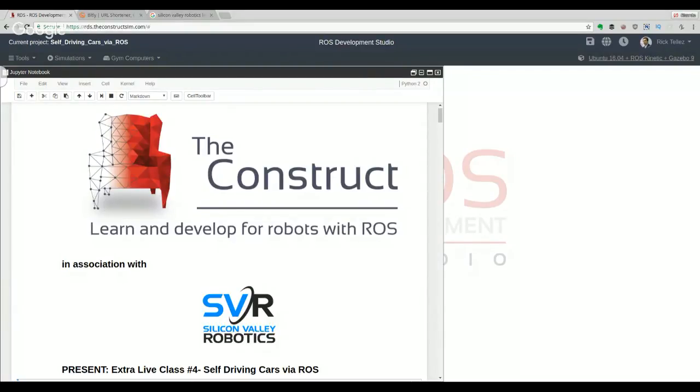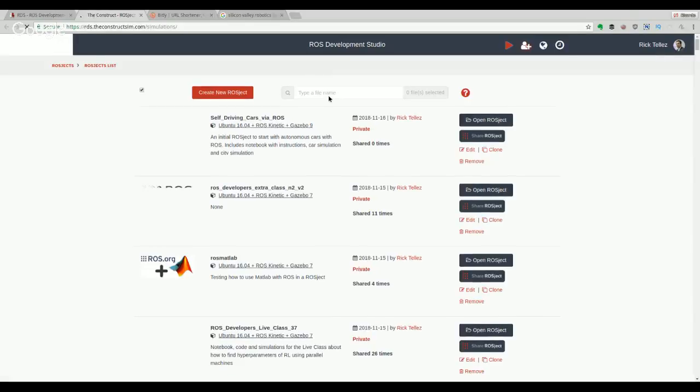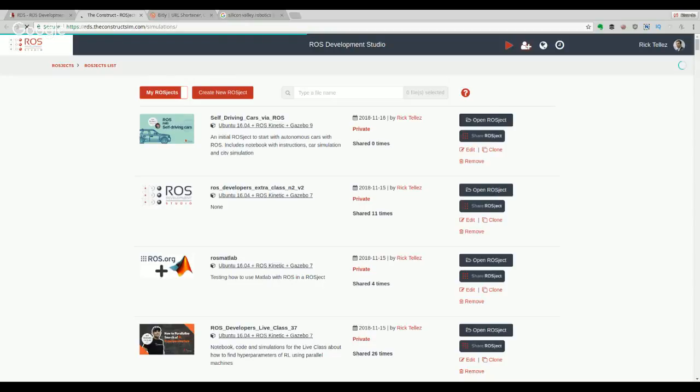That is an environment that our company has created for developing ROS programs online using a web browser. And you need to have a free account. So if you haven't created an account yet, please go to the address that I have put on the chat. It is rosds.online.